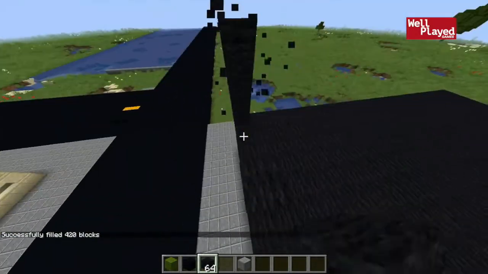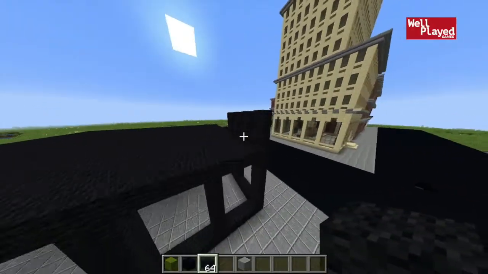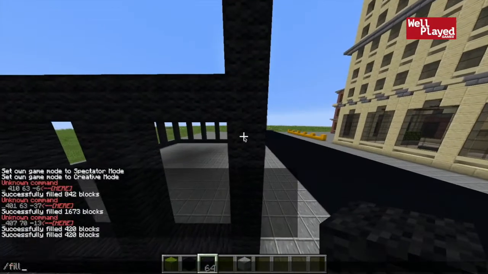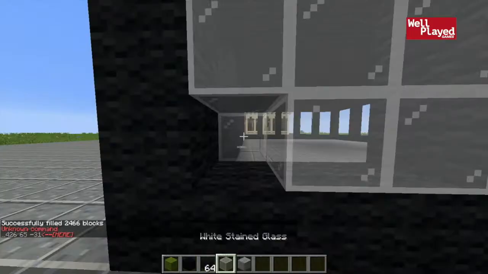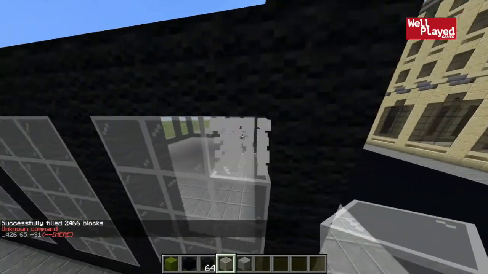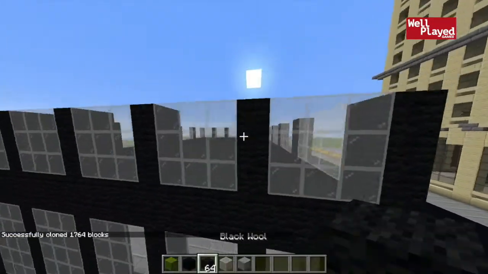All right, so how are we going to do this? Pretty straightforward. It uses this 1 block wide design. In fact, let me finish up the base here, and then I'll show you a cool trick as to how we can clone it and take advantage of this. So I just filled in the white stained glass on the base floor here. And let me show you what we're going to do to get up to the second floor. So there we go. I just simply clone that up.